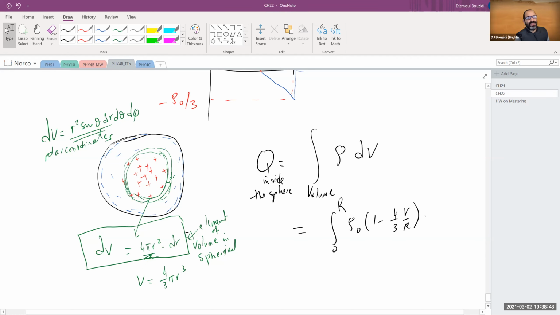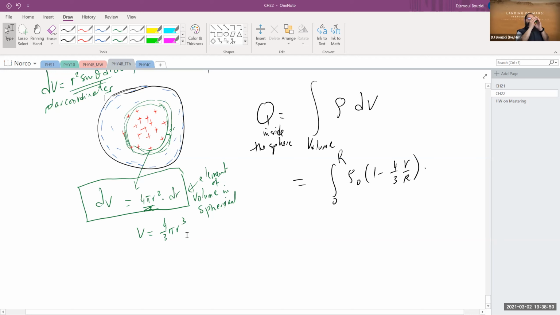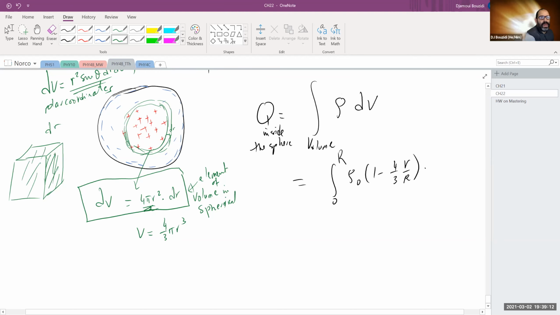In either case, this is basically how it is. Just take an area of a sphere, flatten it, and go height dr from it, and it's going to be the area times the height, and that is the volume. Since we know the area of a sphere is 4 pi R squared, and if I go distance dr from it, that is the volume enclosed in this element of volume: area, 4 pi R squared, times the height dr.